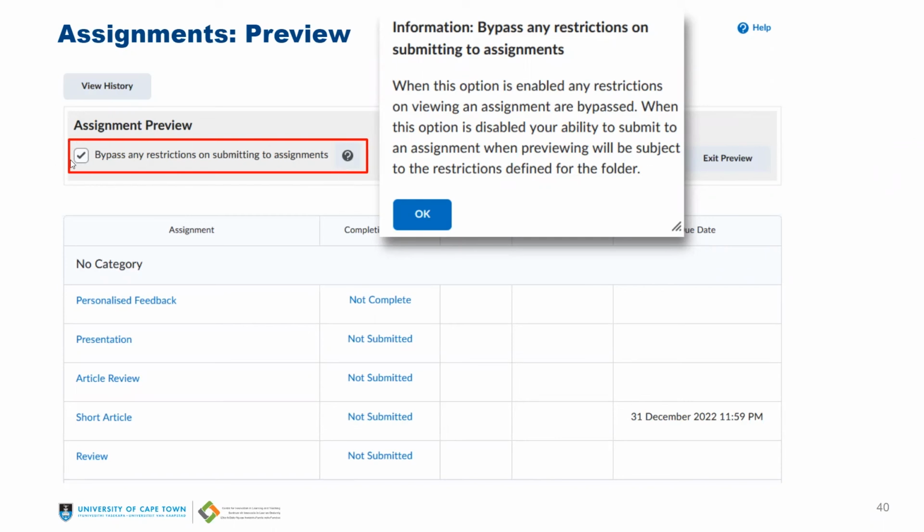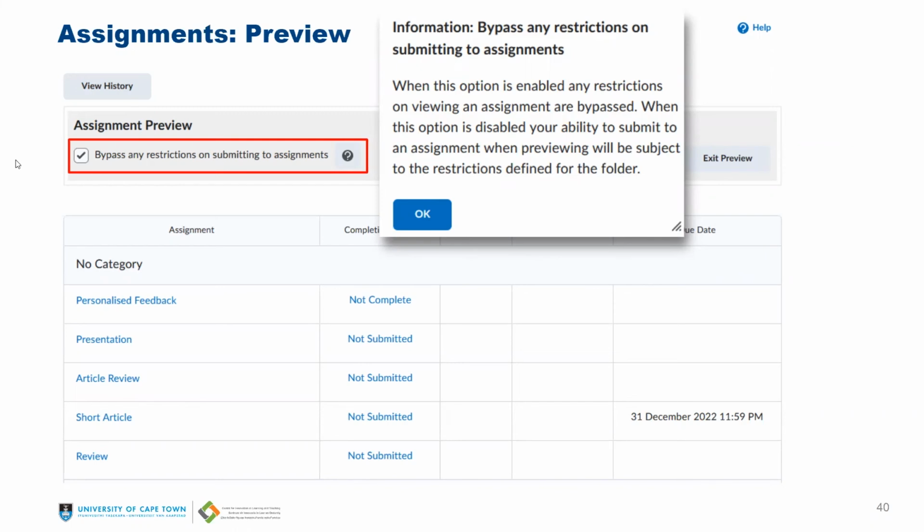What that means is if you've put other restrictions or conditions on your assignments, you will still be able to step through the functionality of an assignment in the preview mode. Effectively, any other restrictions that you may have put on will not apply in this preview mode. So that's very useful to have there.